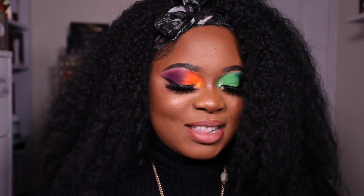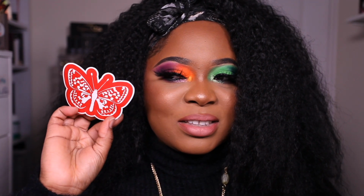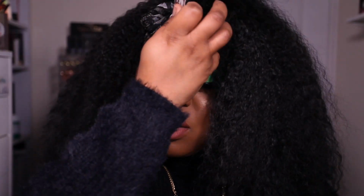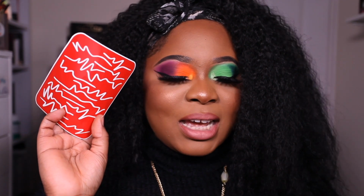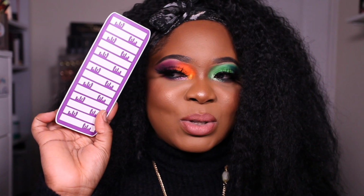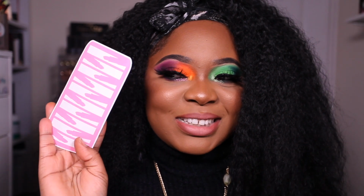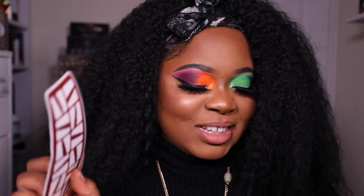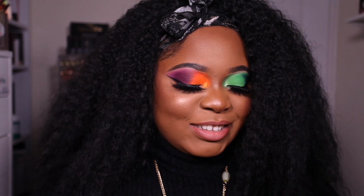How cute is this? Oh my goodness. And then some of the newer ones, butterfly ones. That's so cute. This will be good for Makeup by Tammy. You know, Makeup by Tammy is coming out with her butterfly eyeshadow palette. This would be really cute for that. Then these are squiggly line ones. Some dripping ones, like holding them upside down like that. Lipstick ones. How cool. Some heart ones. Makeup brushes. Some eyes.